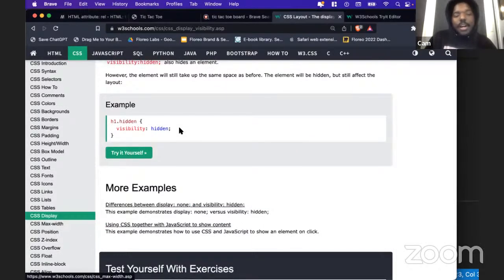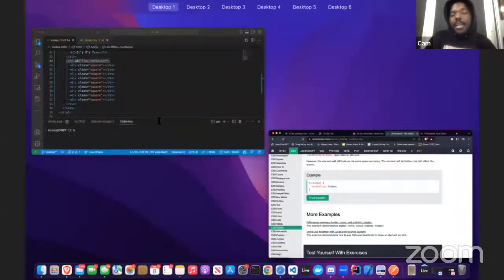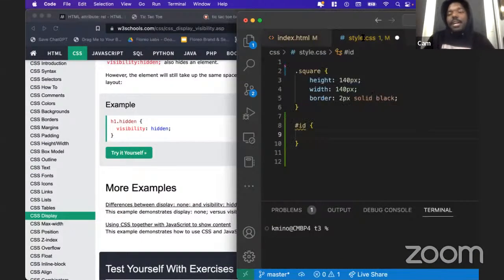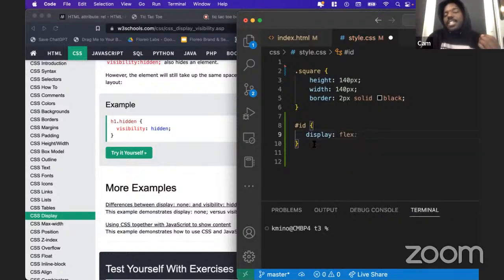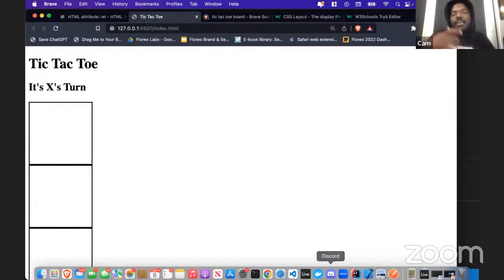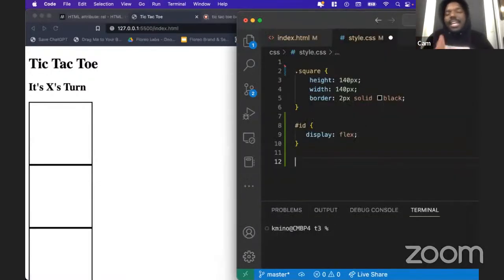But another property for display is flex, which allows us to display an element in the context of using flex. So basically, to use Flexbox, I need to first tell the container that it is going to display itself with flex, meaning that container is going to display things in that flexible way that will allow us to change more about how the enclosed items are related to each other.